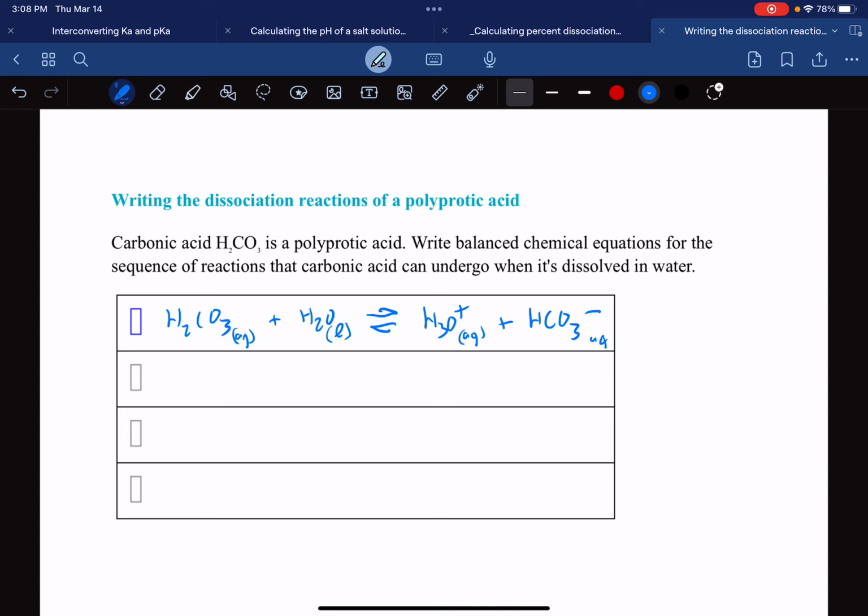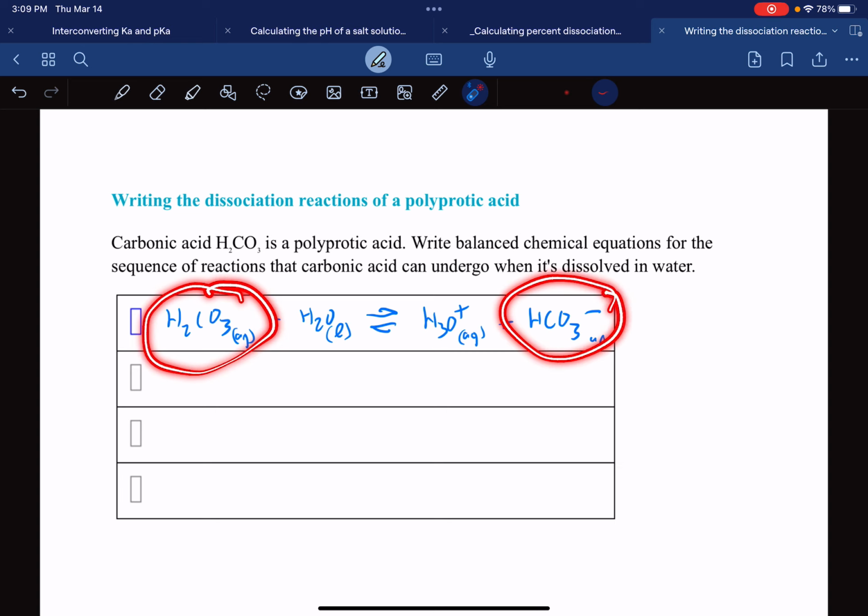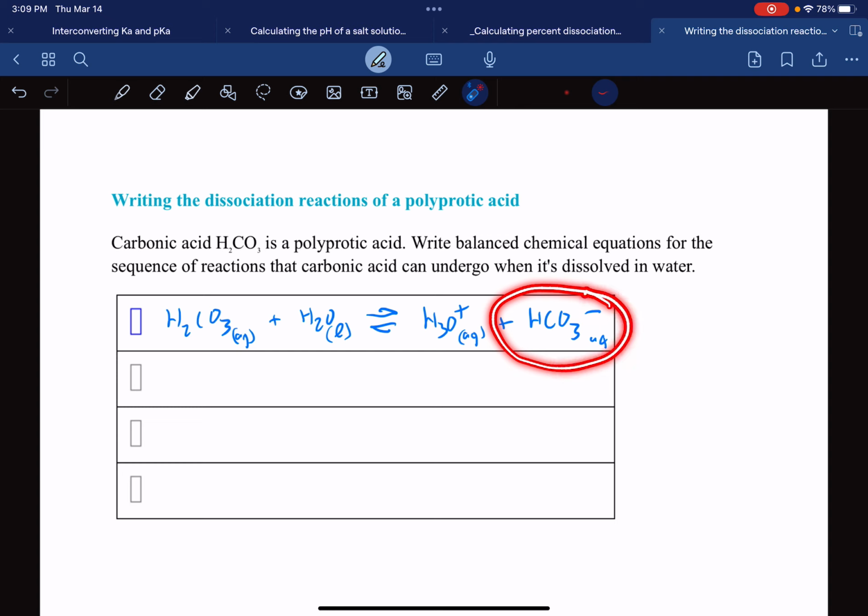Now, this is what's really interesting about polyatomic ions. And again, I would encourage you to watch the video on how we work with polyatomic ions. But if you notice here, this is the acid and this is its conjugate base. And the reality is that it could go backwards and this could react with water and reform this H2CO3. But then what we do is we take this here, what's the conjugate base, and that becomes the next step down here. So we're going to take this over here and we're going to start with our HCO3 minus aq.